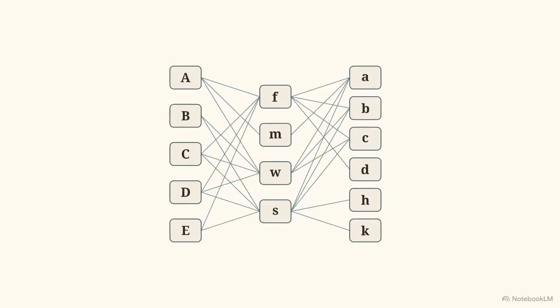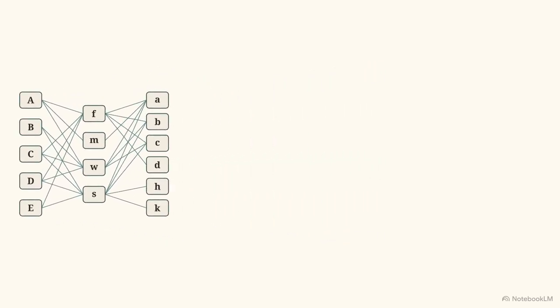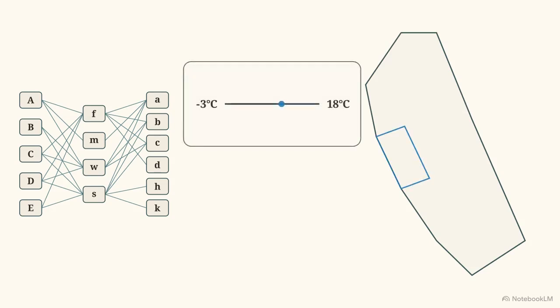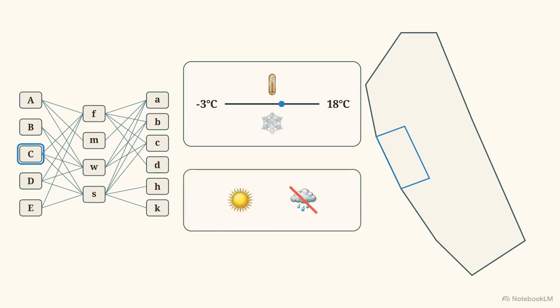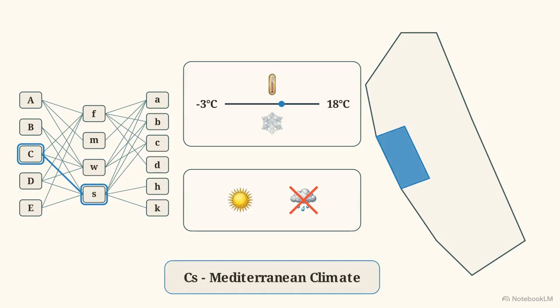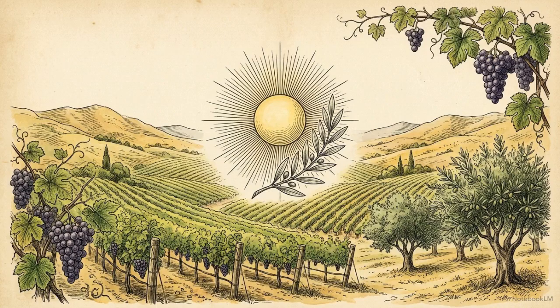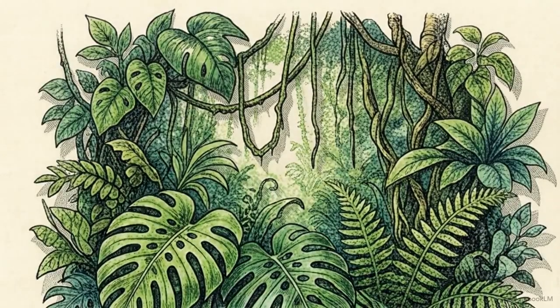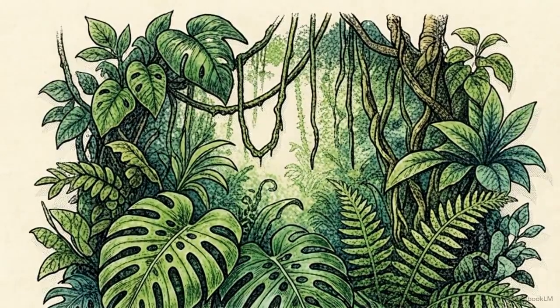We can reverse engineer the process with a real-world test. Take a mid-latitude coastal region like Central California. The region has mild winters, placing it squarely in Group C, but it also experiences uniquely dry, hot summers. The algorithm processes those variables and outputs CS, instantly defining the classic Mediterranean climate. A Koeppen code acts as a highly compressed file containing a region's entire meteorological identity and biological potential.